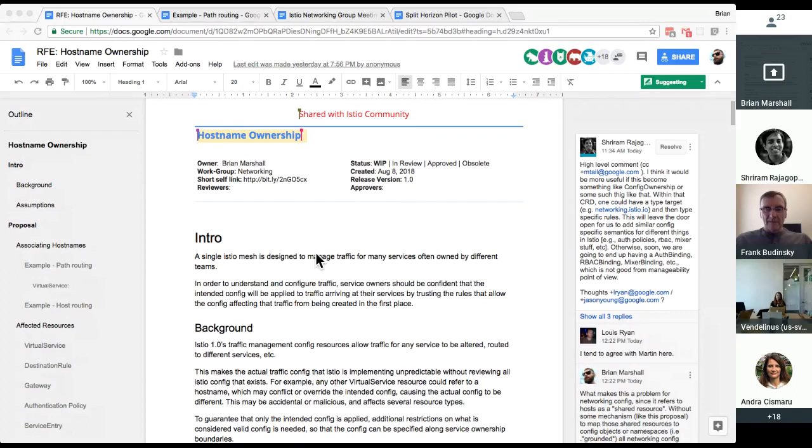One question I have is, who is the authority that decides which namespace owns what? Is it istio-system? Would those resources be restricted to istio-system, or can anyone put these kinds of resources in any namespace? In your example, you have... Yeah, so I'm not making any opinions about that. I'd assume there's some sort of network admin who gets to divvy up public hostnames. And since you can restrict which types of resources different users can create, you could restrict the ability to create these association resources to only whoever you think is an admin. And then likewise, divvy out the ability to create virtual services in those hostnames to whatever teams you want.